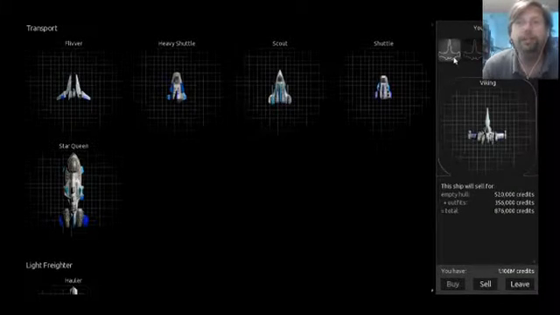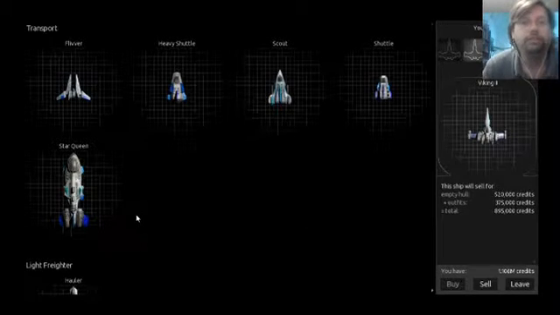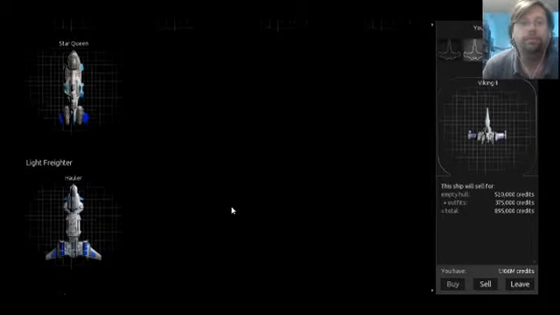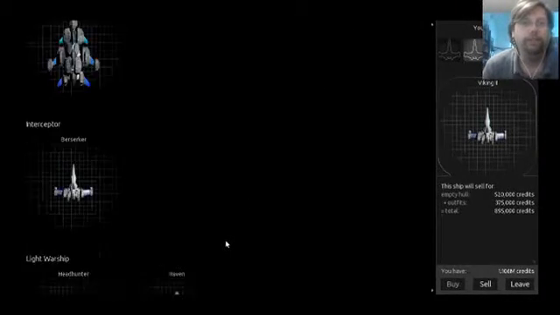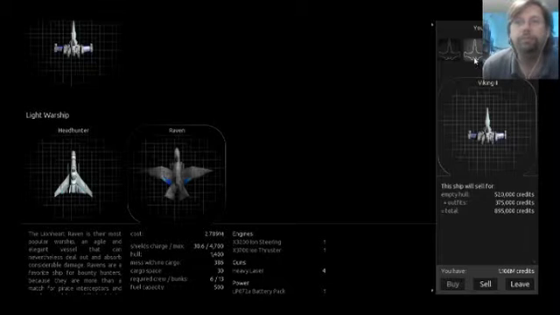So what I have left are my two Vikings, Viking 1 and Viking 2. So what I'm going to do is I'm in a place, obviously, where I can sell ships off. So I'm going to sell both of these off in favor of a bigger ship, and then we'll kind of rebuild the fleet from there. That's the plan anyway. So I'm going to sell off my two Vikings.